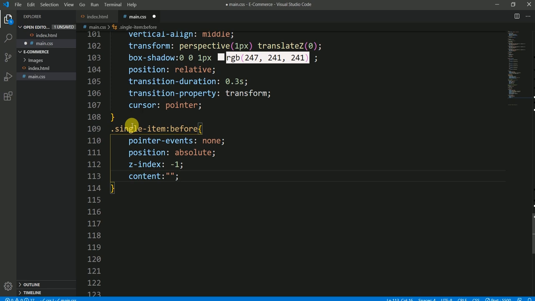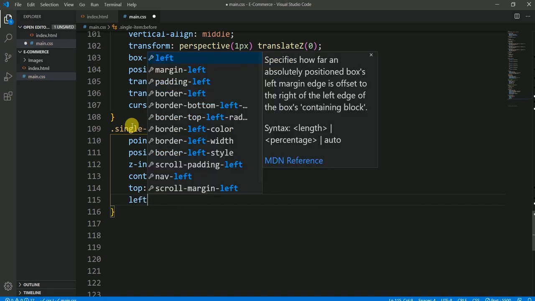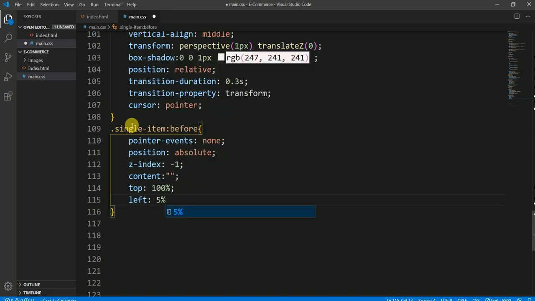Okay, and then top 100%, then left would be 5%, and the height for this could be 10 pixels, and width 90%, opacity 0.